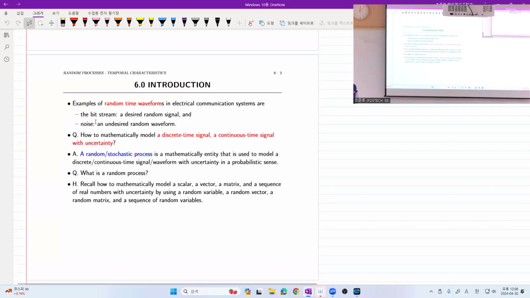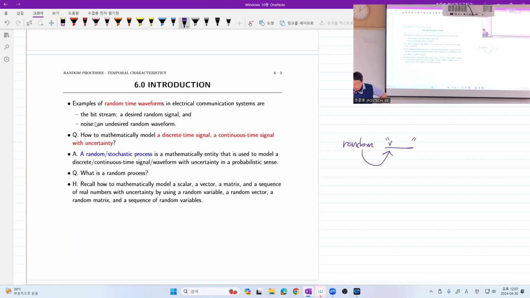So first, what is a random process? Let me ask you, what is an undergraduate version of your random process definition? So what was the definition of a random process? In our undergraduate version, random something. Whenever you have random something, you always said something with uncertainty that is modeled probabilistically.